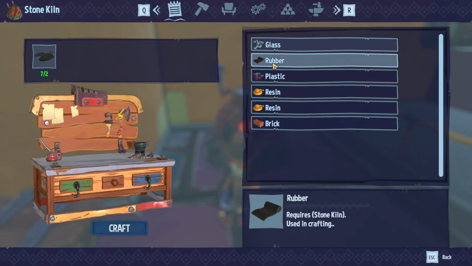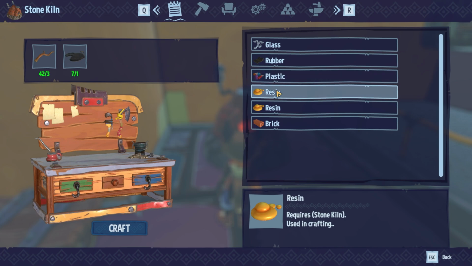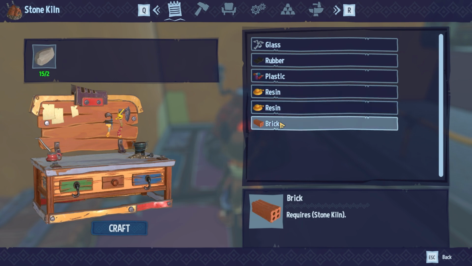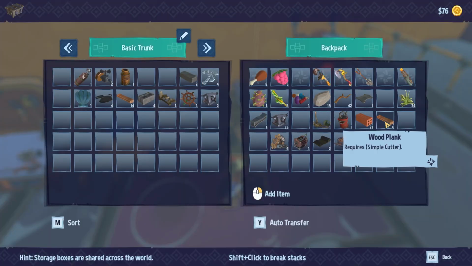I believe that's a compliment. Glass, sand, rubber, oil, plastic is... We have not found resin yet, so we'll have to keep a watch out for that. Although we did pick up a tiny bit of plastic on the beach, so we have a tiny bit. Oh, you just make resin, and there's 2 different recipes for it, which is good. And bricks, but it was 10 of each, so we've got 6.